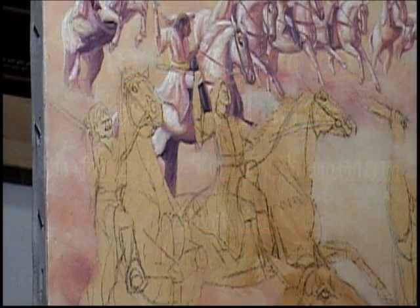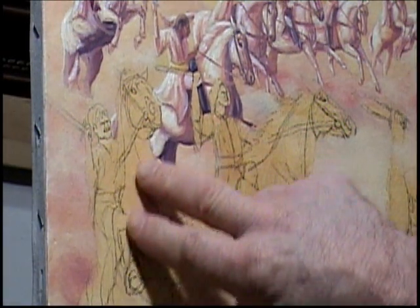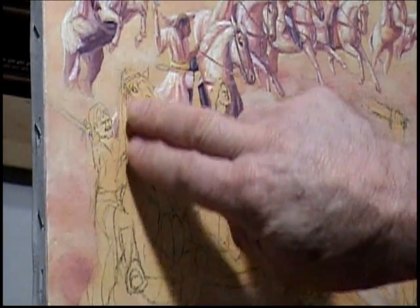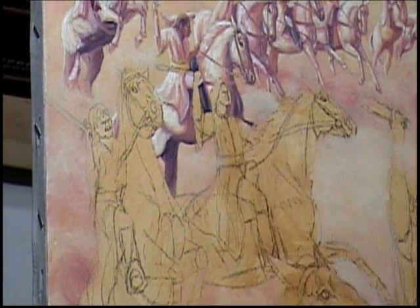Okay, today I'm going to go ahead and get started on this rider here. If I have time, or this rider horse, if I have time, I'll work on this one.